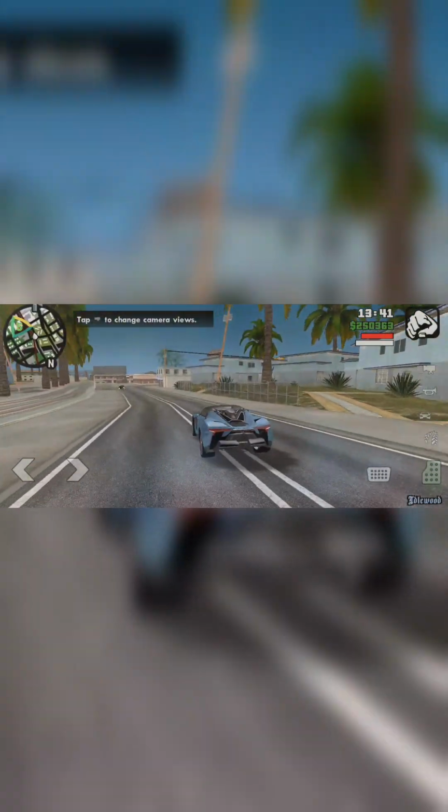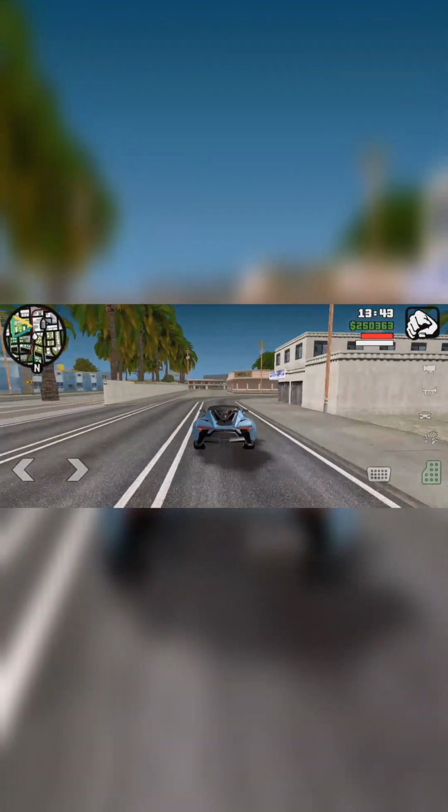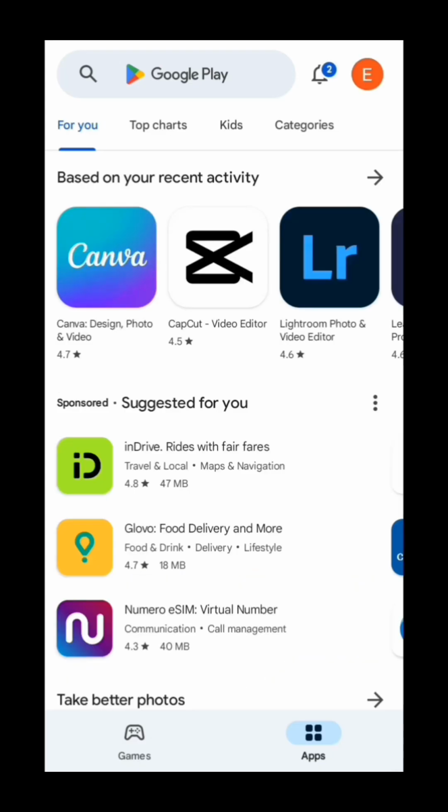Let's start by accessing the data and OBB folders. If you can already access the folders, you can just skip to the mod installations. Go to Play Store, search for Shizuku, and download it.